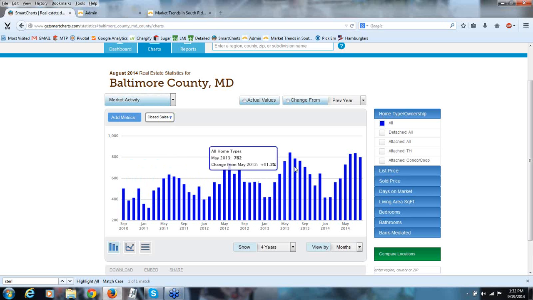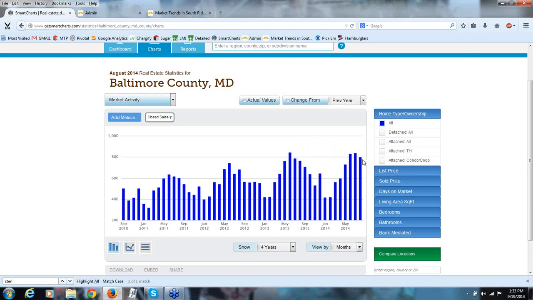So here we can see sales are up in Baltimore County. They have been for the last few years. That's how the Baltimore metro area is a bit different than the DC metro area, where sales in DC metro aren't quite reaching where they were last year at this time. Baltimore metro hasn't seen as big of price appreciation, so fewer people are being priced out of that market, and so Baltimore sales continue to hold pace with last year's sales rate.